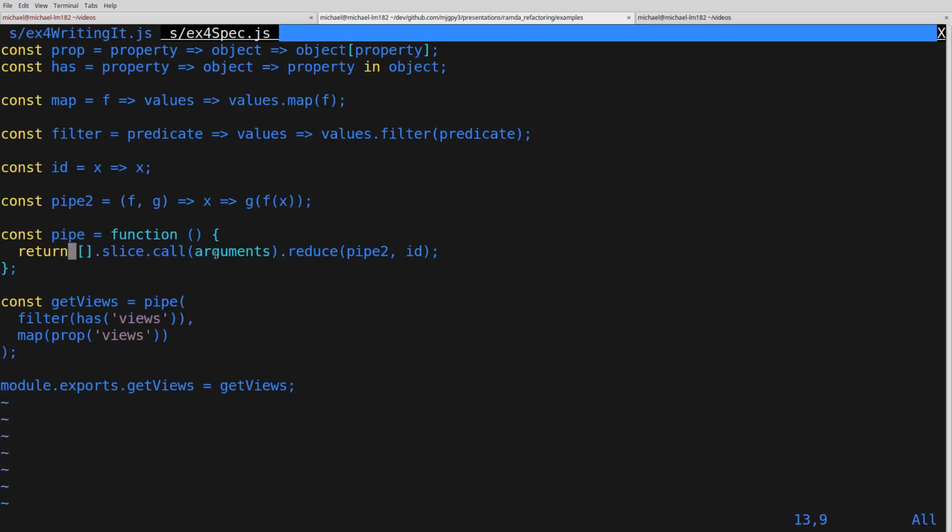So if this doesn't make sense to you, I'd take a moment and look it over and study it. But the general idea is that you have a bunch of functions and you want to reduce those functions, or translate them, into one function. And what better way to do that than by piping them together, starting with ID. So if you don't give me any functions, I'm just going to give you back a function which returns its value. I hope this video was useful for you.